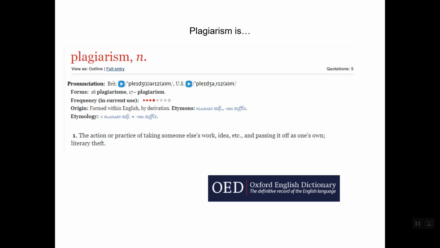As you might expect, the Oxford English Dictionary is a good place to go. Let's hear what it says about plagiarism. Plagiarism is the action or practice of taking someone else's work, idea, etc., and passing it off as one's own. Literary theft. Wouldn't you know it, the library has access to the Oxford English Dictionary. Let's have a look.